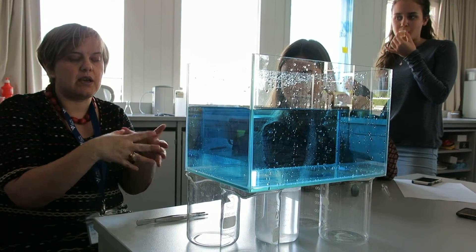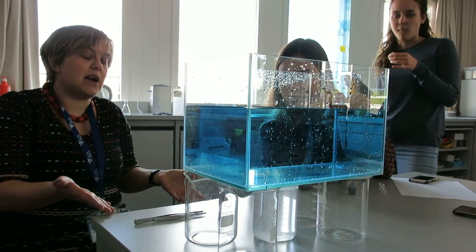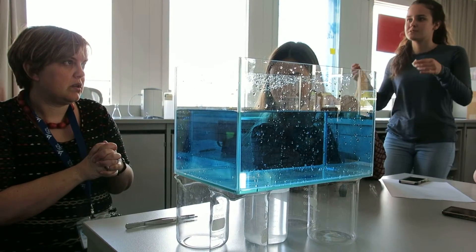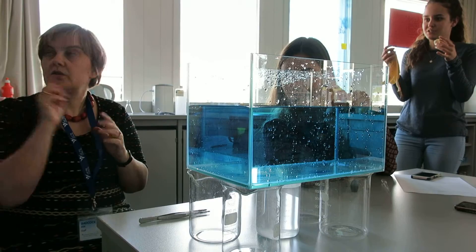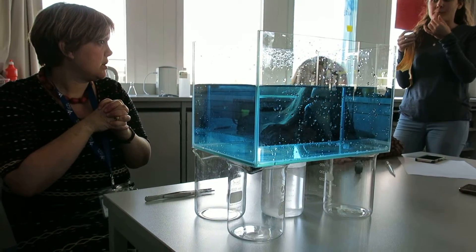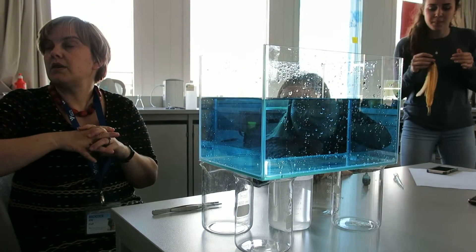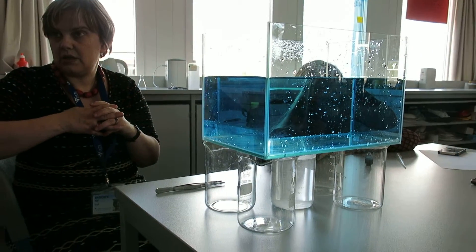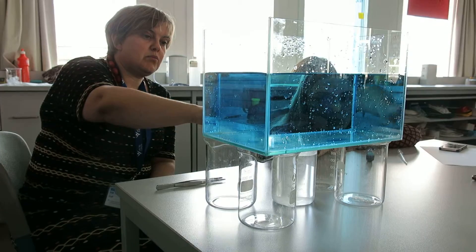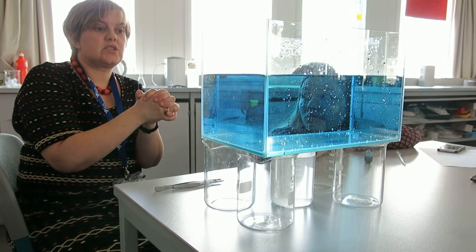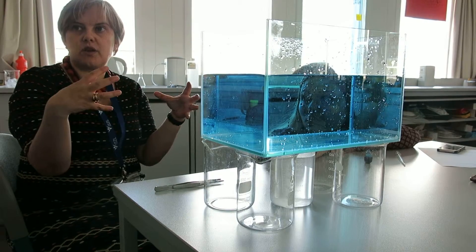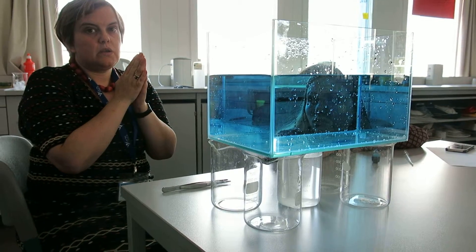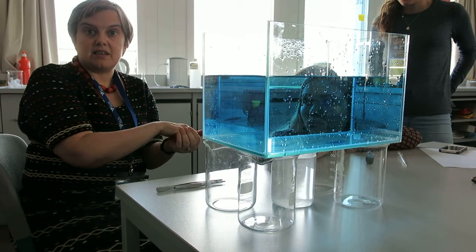Same number of molecules, but they're more spread out. When things are more spread out, what happens to the pressure? It increases. It becomes less. No, it decreases. Because the pressure in a bigger area is less than if there's the same amount of material in a small one, no? Isn't it that if you have a certain amount of area and something increases in heat and the molecules would technically move faster, isn't it that the pressure is harder on the outside walls? Yeah, so the pressure is increasing. So no, hang on, it's the other way around. The pressure is decreasing because they're further apart. Yeah, because they're more spread out, so they rise. And then when the pressure increases, they sink. And as the pressure increases, they descend.